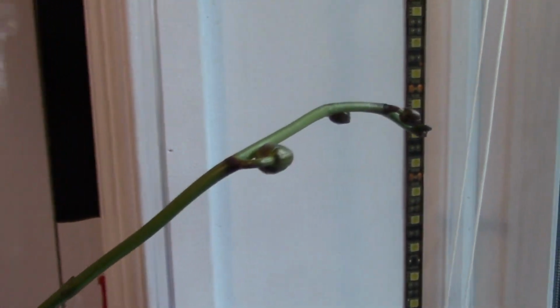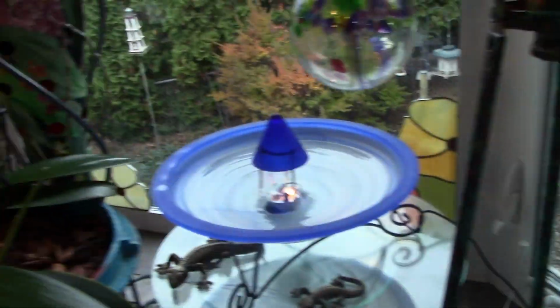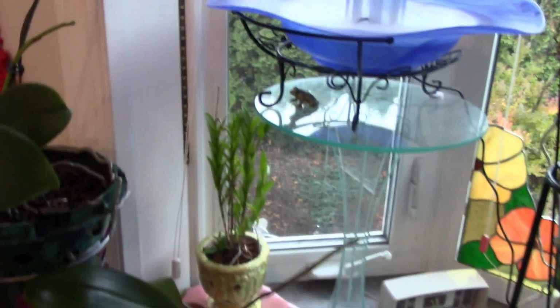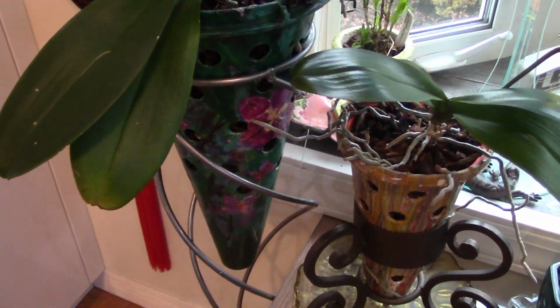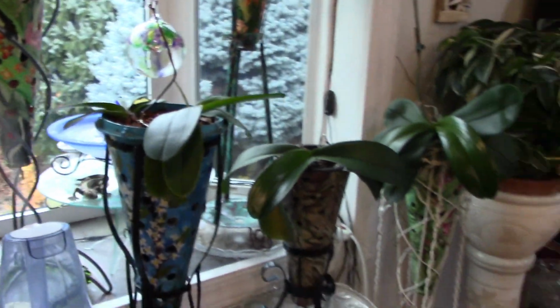So here we have this one. More here. I haven't put these lights on yet. So all I do is this switch. I hit that switch, and on everything comes. Makes it easy. Same at night, I go around and I switch them off. So we have quite a few spikes coming here.